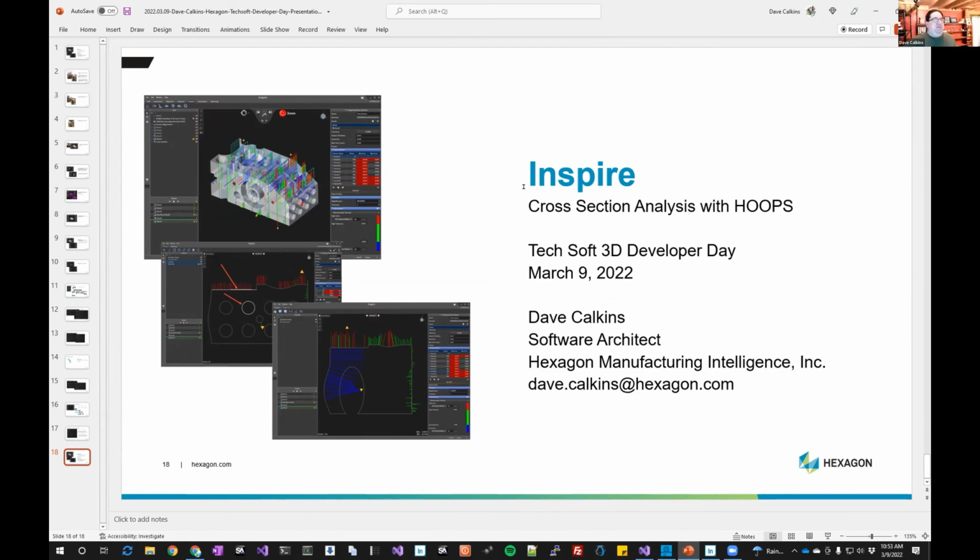Yeah, it is. In Inspire, we import with Exchange. We hold on to that PRC data, render it with Visualize, and then things like point projection, this cross-section analysis, we rely on Exchange for all of that currently. Yeah, great. Yep, it's worked very well. The plane intersection one, we had this requirement come up to do this, and I said, well, I guess I could ask TechSoft and see if they could add that for us. And it was like, oh, we already have that. So we wired it up and it worked. So it was great.